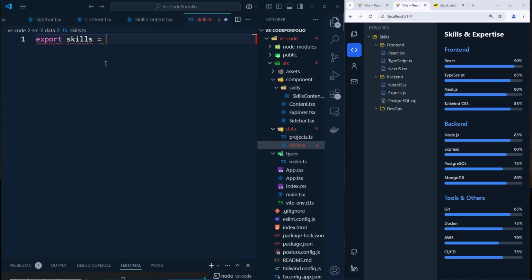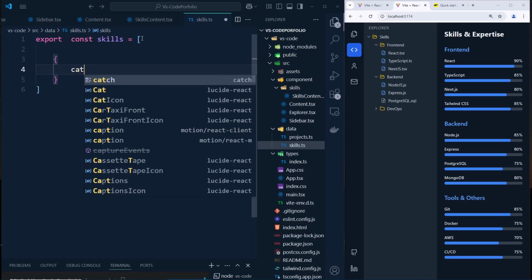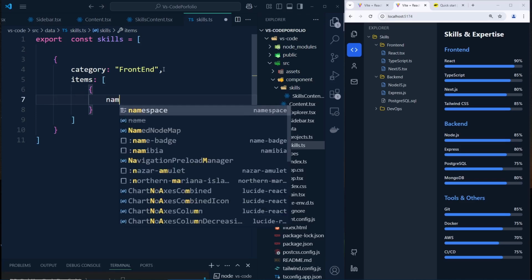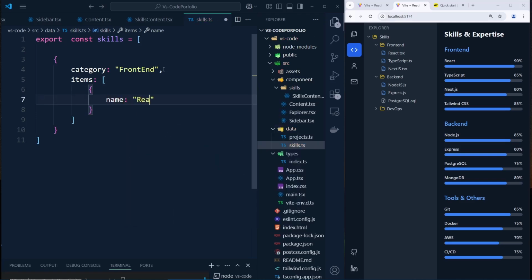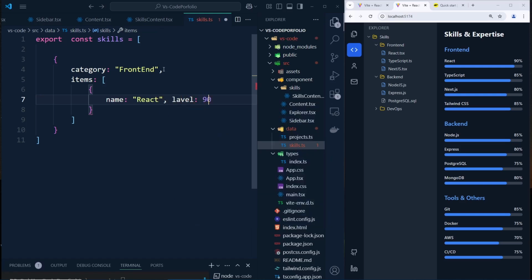That's going to be an array, export const, and inside this array I'm going to add an object, and that's going to be category, let's say Frontend, and inside this category I would like to add items, which will be an array. And inside this items I'm going to add the objects, so name, let's say React, and level which will be, let's say, 90.